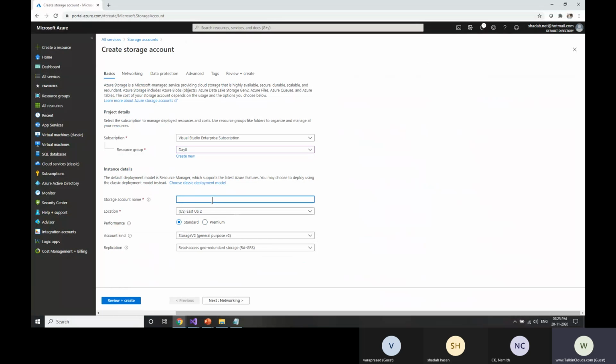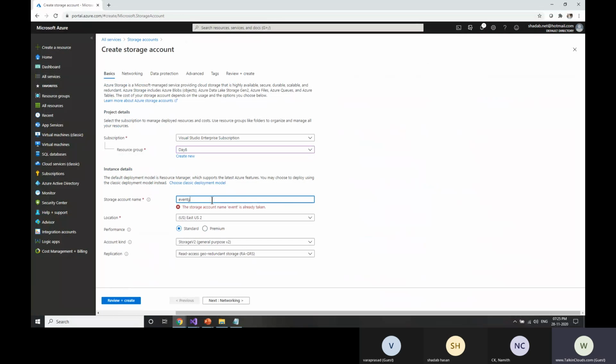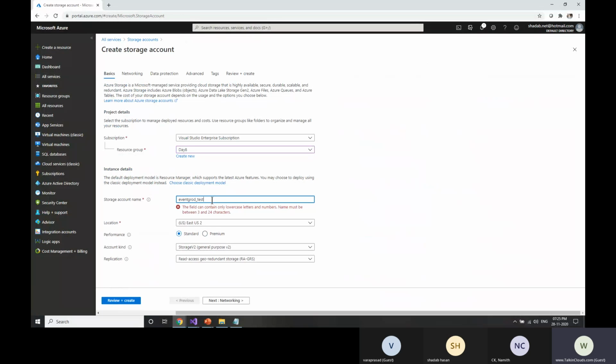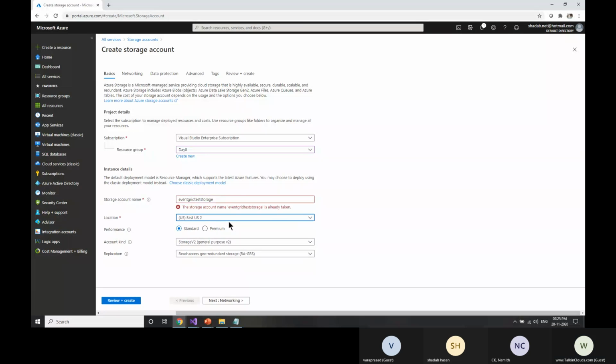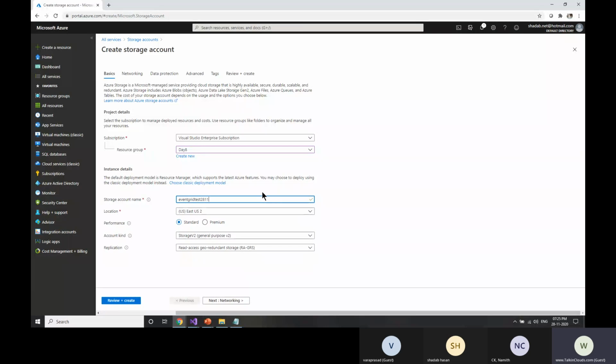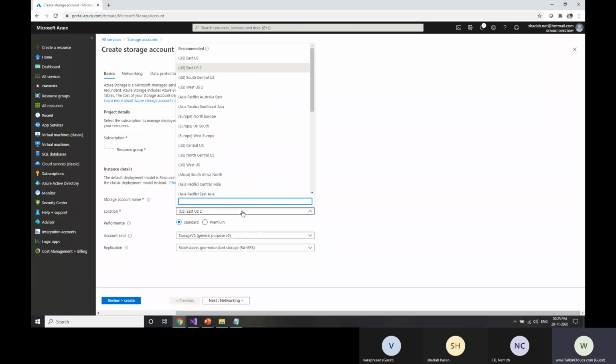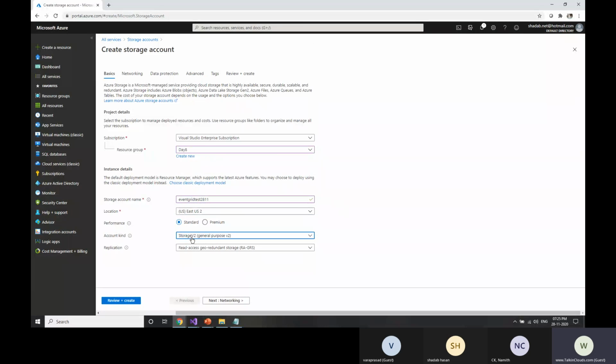For the storage account name I'm giving Event Grid Test Storage. Okay, Event Grid Test Storage is already taken, so I'll put today's date, 811. Putting it in East US, I'm taking Standard, StorageV2, and LRS.